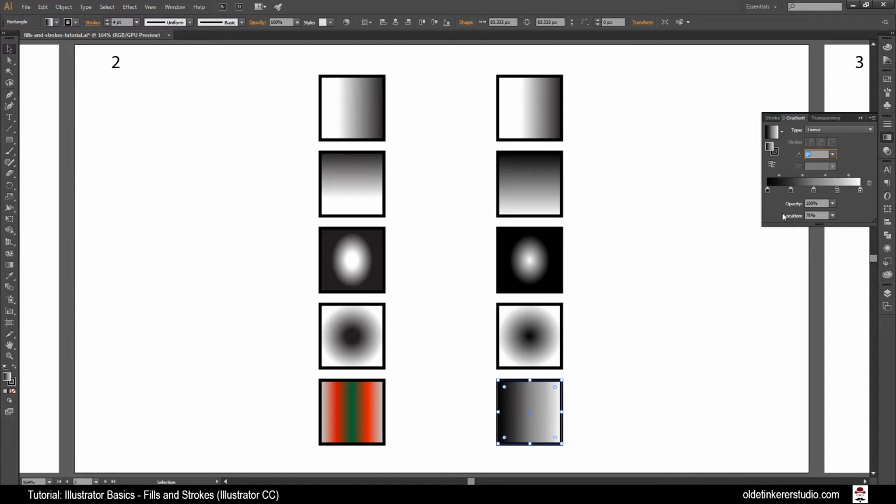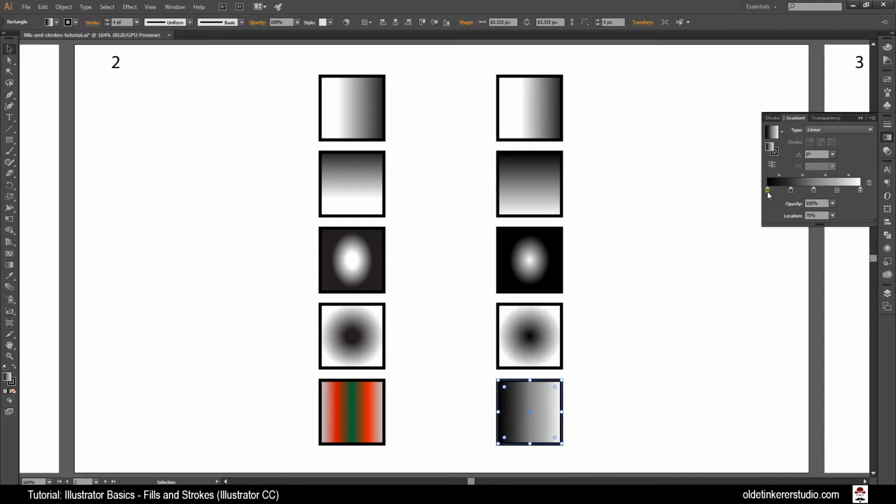If you accidentally add a color stop or just simply want to remove a color stop, all you do is click on the color stop and drag down. For example, let's say I accidentally add another color stop and now I need to get rid of it. All I need to do is click on the color stop and drag down and away from the gradient slider in order to delete it. In order to change the colors, we need to click on each color stop and change the color from the pop-up color picker.